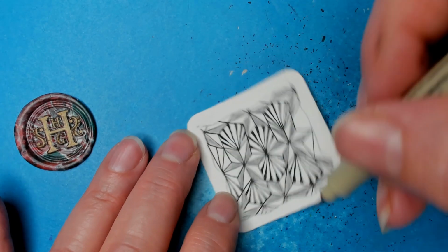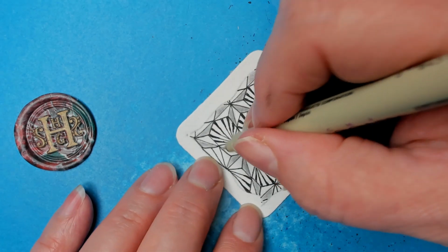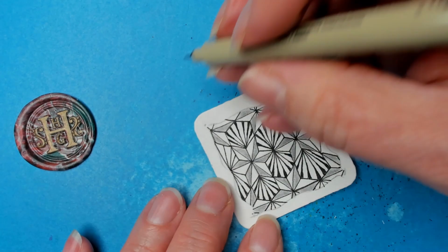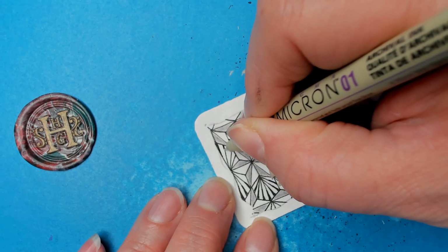And ooh, this is getting eyeball confusing. All right, because when I just created that line, it's not part. Now I have little triangles, and it's weird. That goes there. Okay.